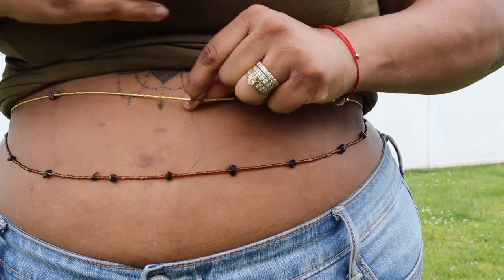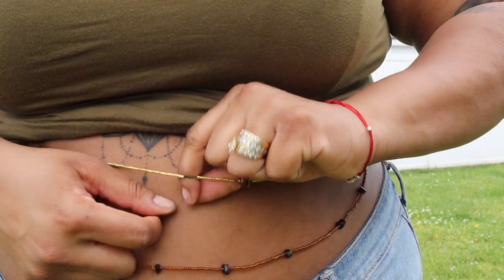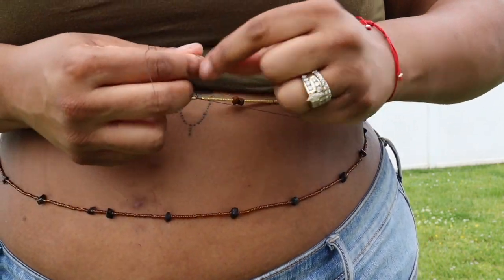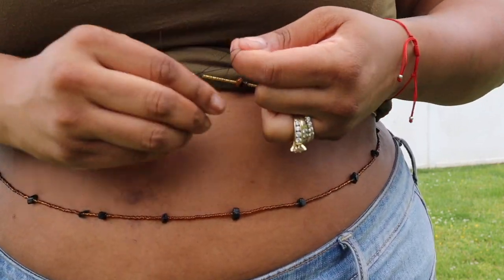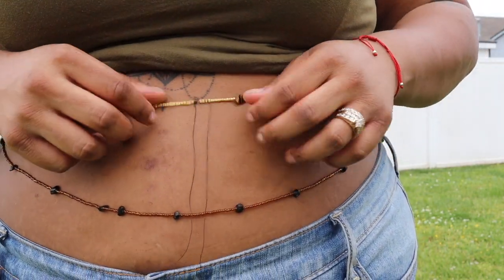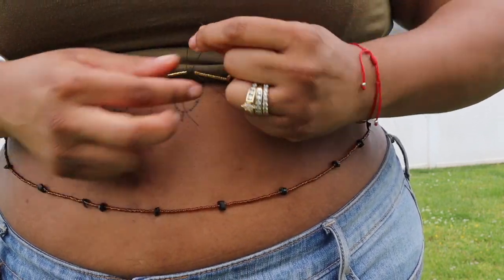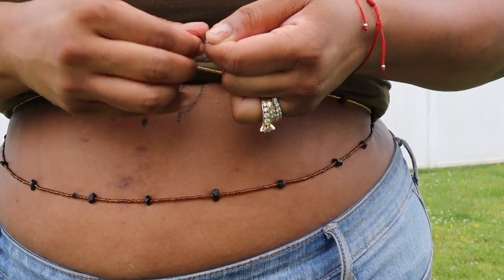What I recommend doing is doing at least 4 quadruple knots. So 1, take it up from behind, and 2, take it up from behind, and 3, take it up from behind, and 4. Now, if you have paranoia and OCD like me, you can tie a couple more knots. There's really no limitation. Some people like certain numbers. I like the number 7 for completion, so you can just keep on tying like that. Finish off with 1 front knot, so not taking it up from behind, like that.